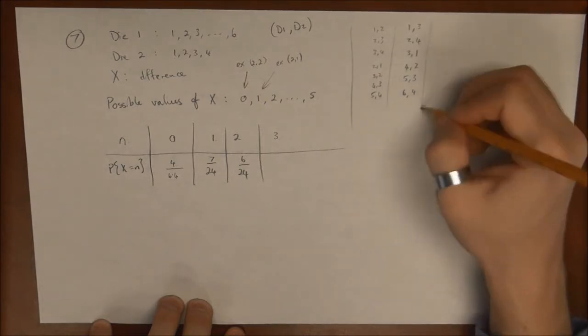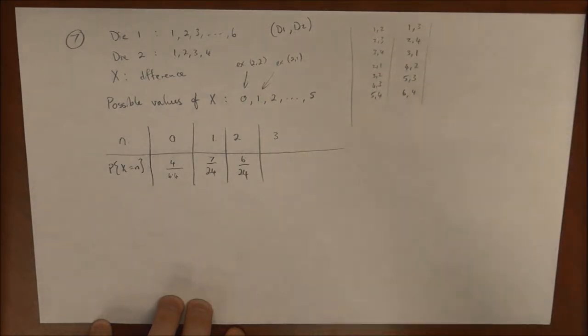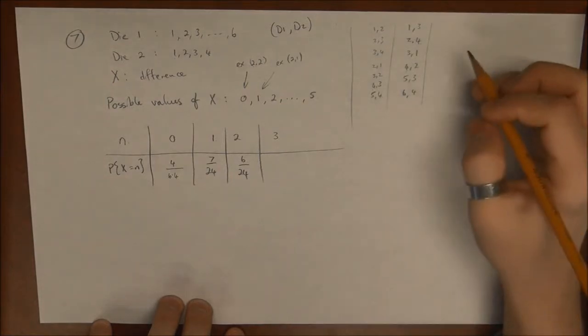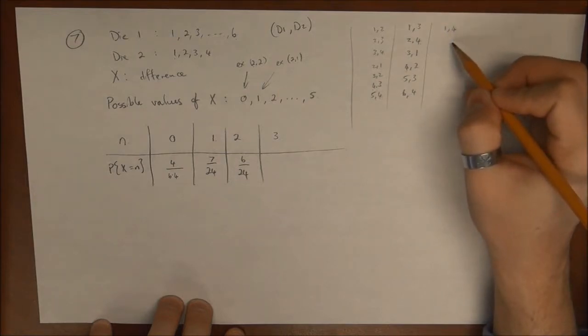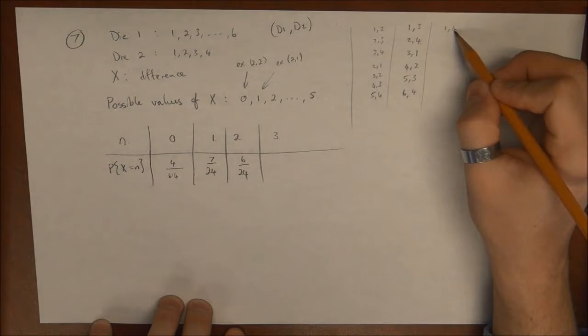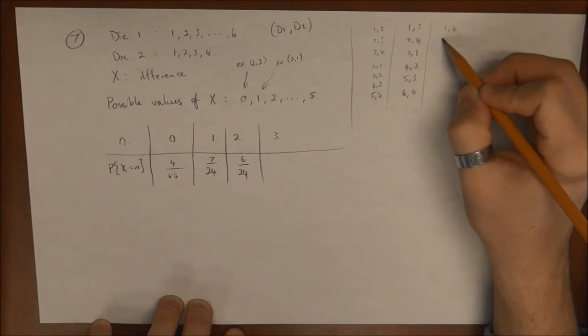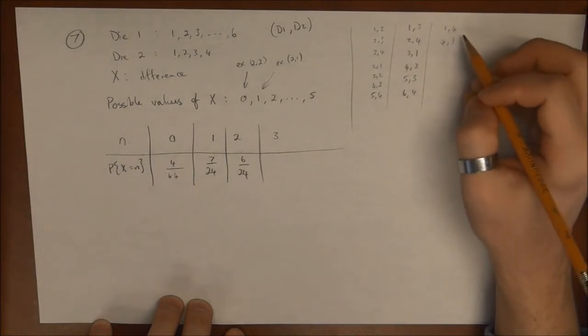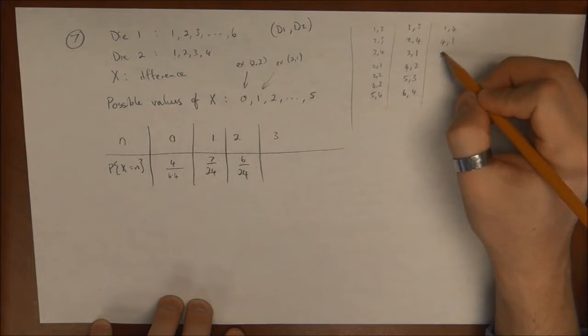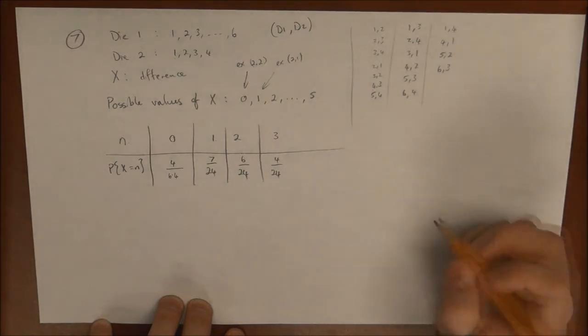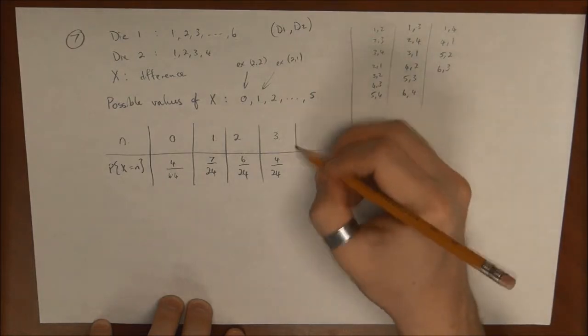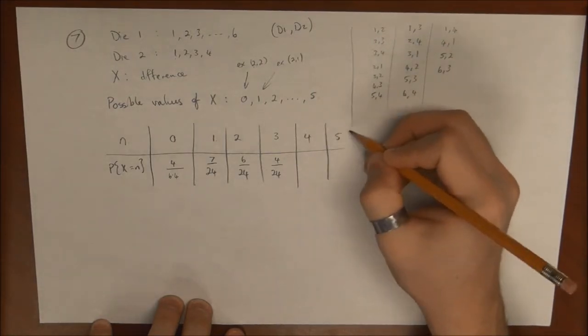3. How can that happen? Now I'm looking for a difference of 3. So start small with die 1, 1, and 4. That's the only one, because I can't go up higher with die number 2. Swap it around, where die 1 is the larger one. 4, 1 gives me a difference of 3. I can also have 5, 2 and 6, 3 because die 1 can go higher. So it seems like I have 4 possibilities out of a possible 24. I can squeeze it in here, 4 and 5.